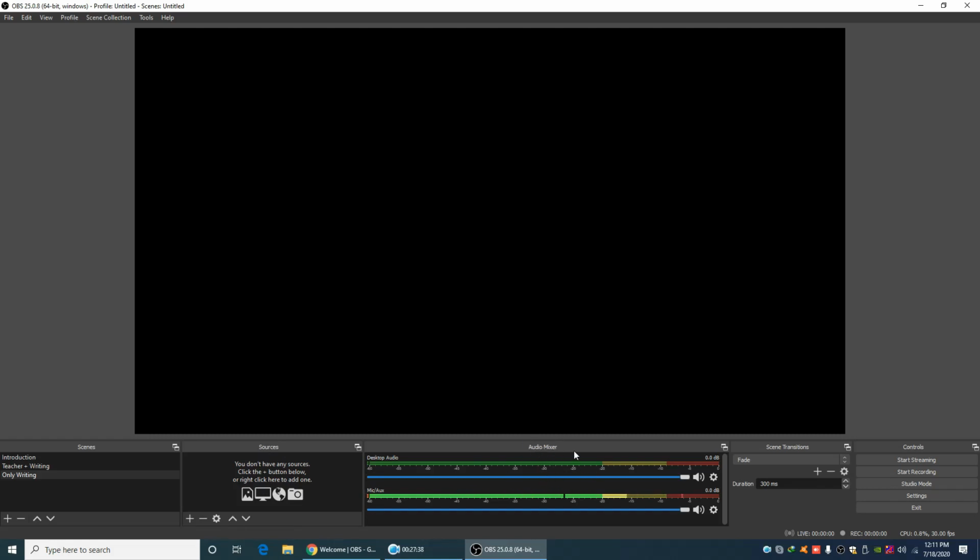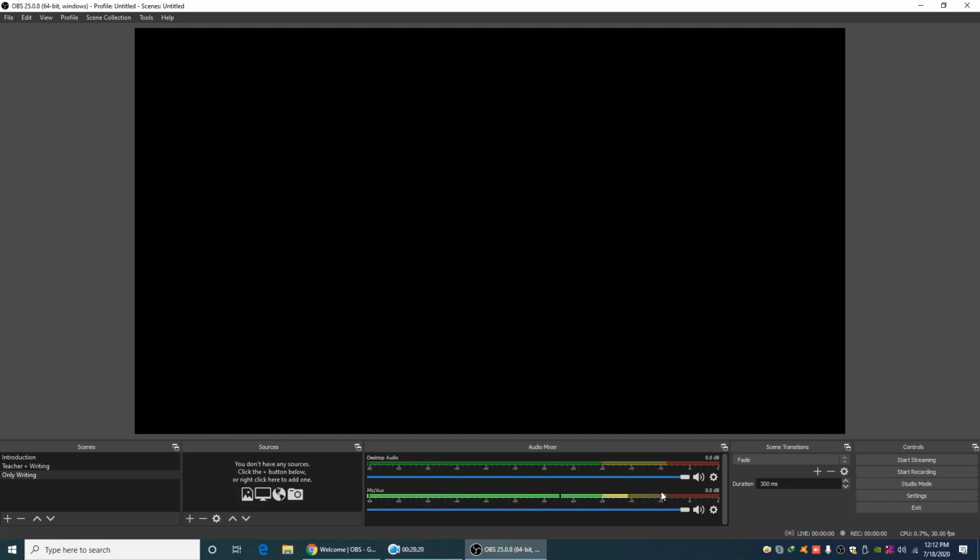As the name suggests, audio mixer, it will just do the mixing and editing of the audio in real time. So like you can see this bar which is green, yellow and red. So currently, like you can see, there is some fluctuation in this mic auxiliary because the mic is already connected through which I am speaking. So you can see my voice is going, this bar is highlighting till yellow, or sometimes it goes to red. You can see this bar. So this is the indicator of the voice, the level, the pitch of the voice till where it is going.